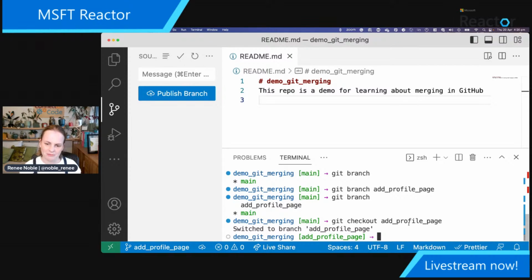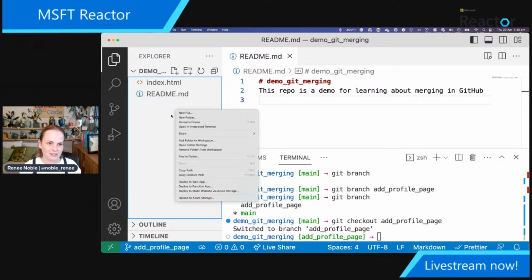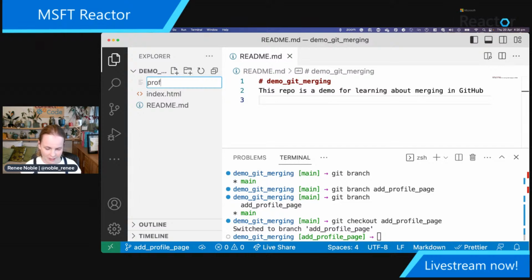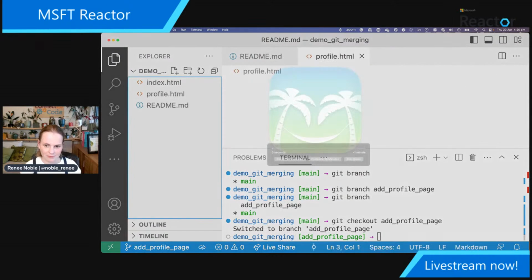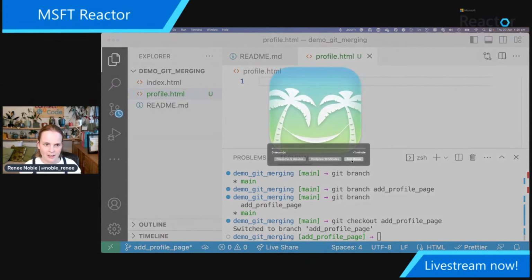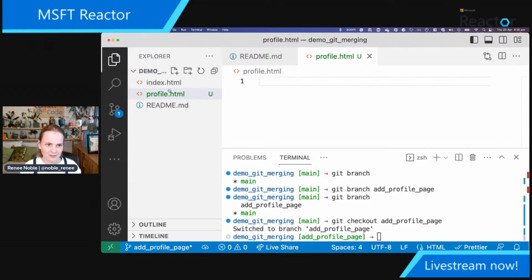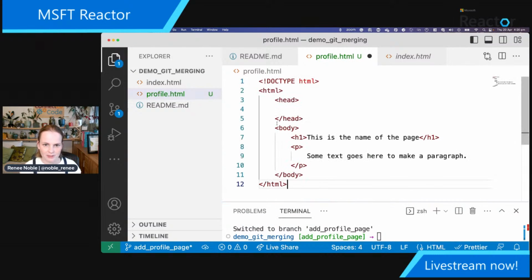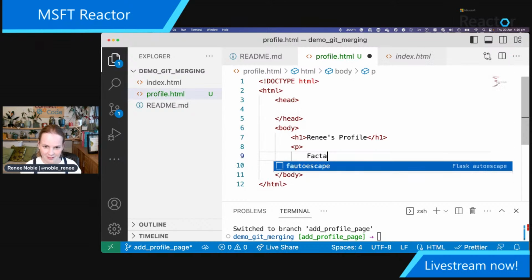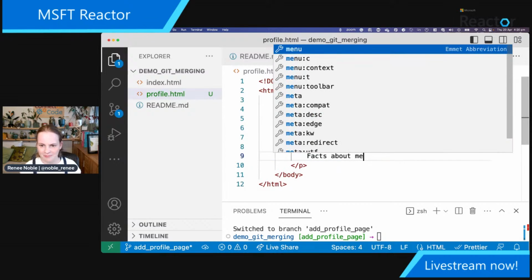So what do we want to do with it? Let's make some commits and stuff. I'm going to make a new file called profile.html. And here we go. I'm just going to copy a bunch of this and make this go much smaller. And this is just going to say Renee's profile, and then facts about me.